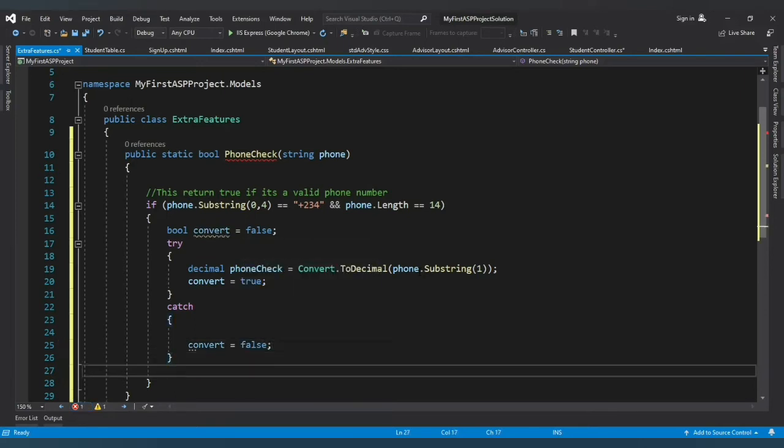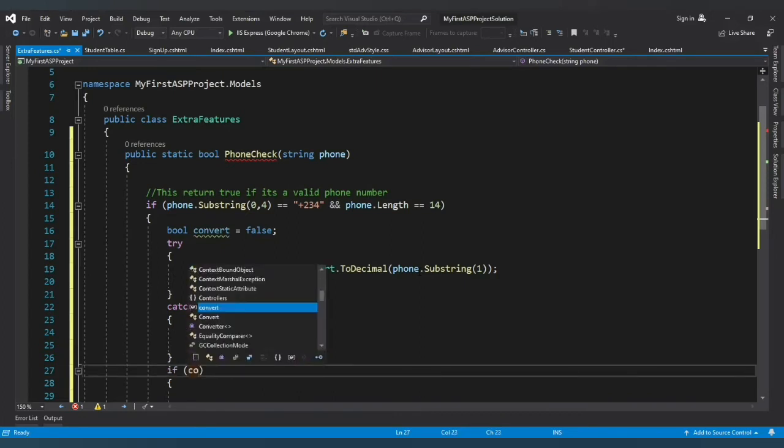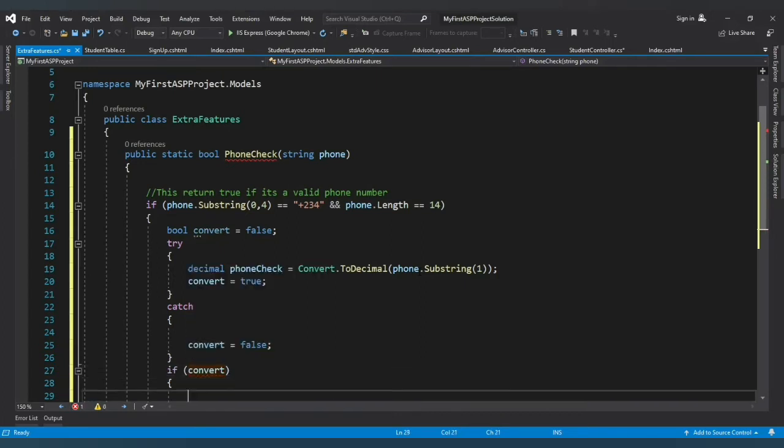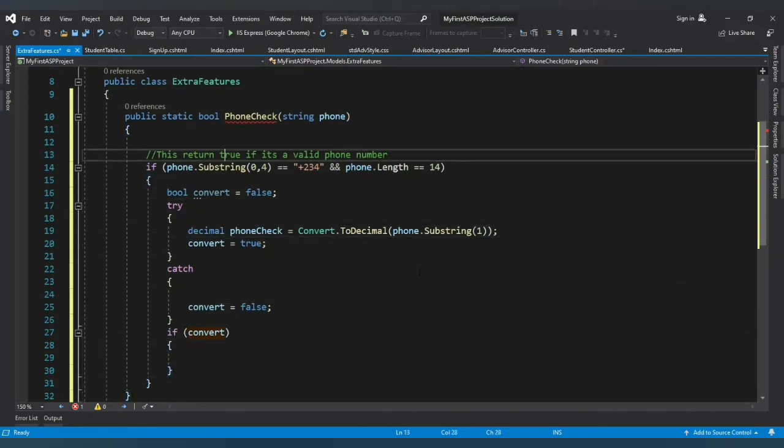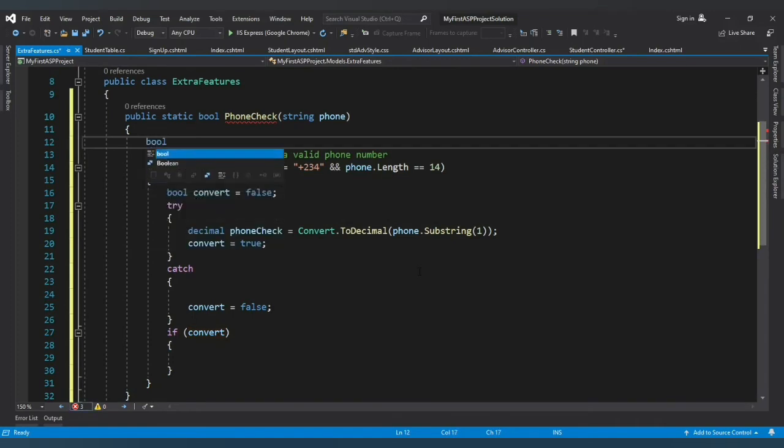So then we have if convert is true, then we're going to have our result here, which will return. So result is going to be a boolean, and initially is false.